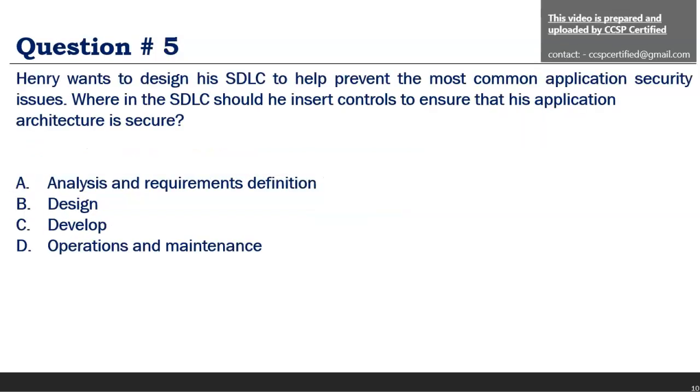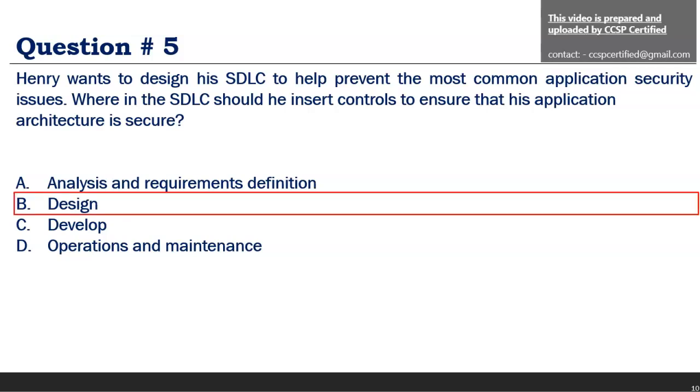Last one: Henry wants to design his SDLC to help prevent the most common application security issues, where in the SDLC he should insert controls to ensure the application architecture is secure. So it is again the question being asked in a different way: in which phase should security be introduced? We have already seen that security should be introduced at the very first phase, which is the design phase. If introduced in a later phase, we create more issues.